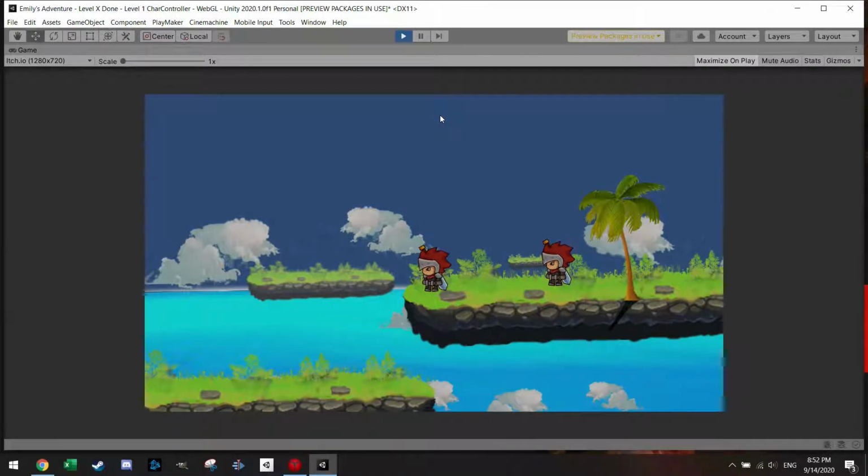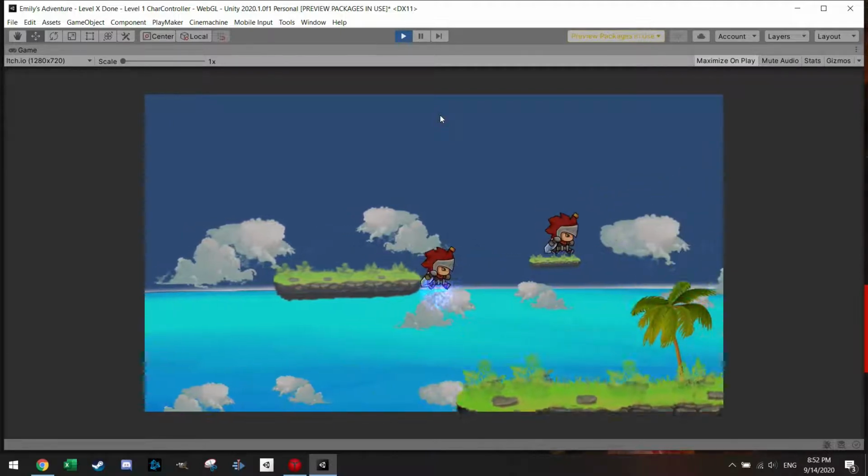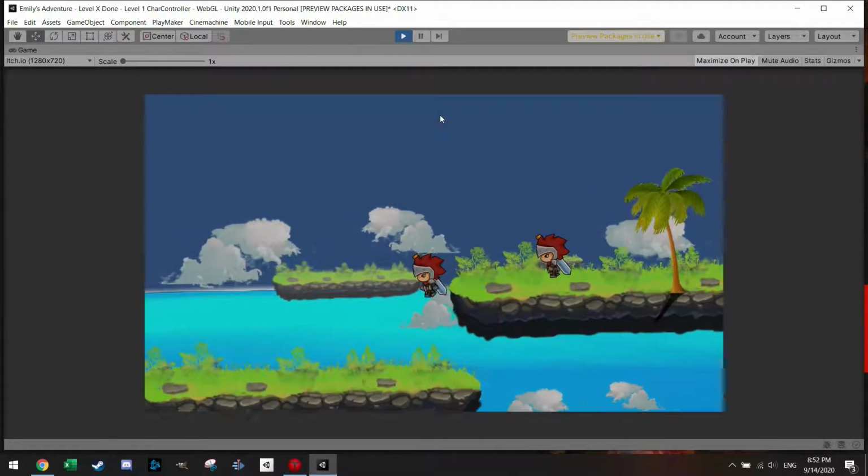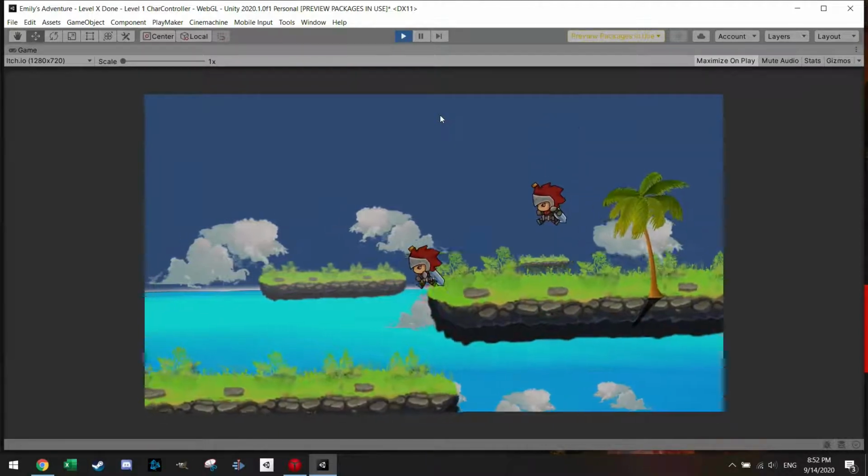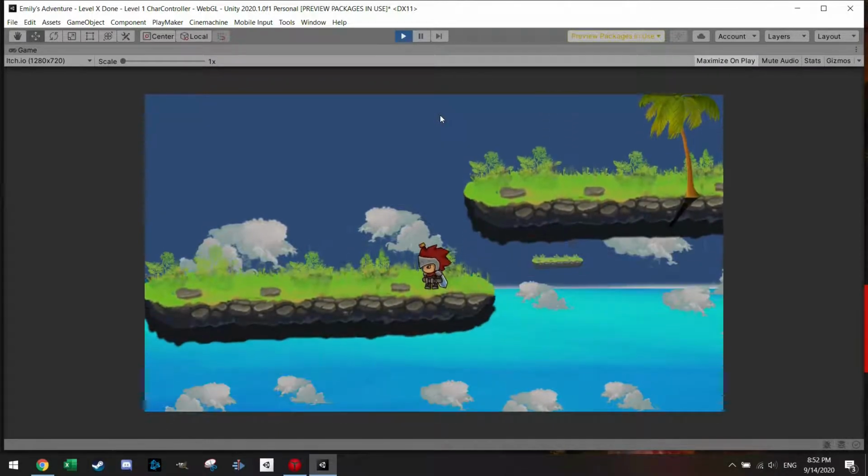I hope you enjoyed this tutorial for the double jump, and I think I've optimized the jump here a little bit. So also apply this to your first jump, especially the Coyote time. I think that's a good feature to have, otherwise your character will just jump, fall right away.